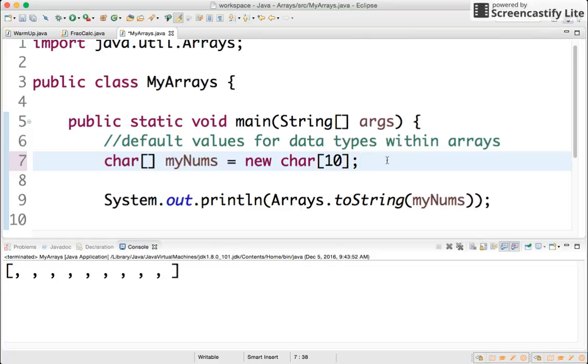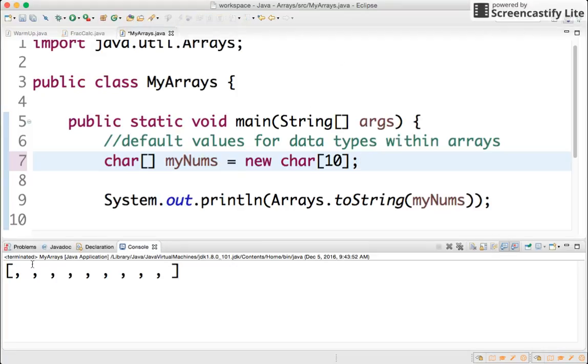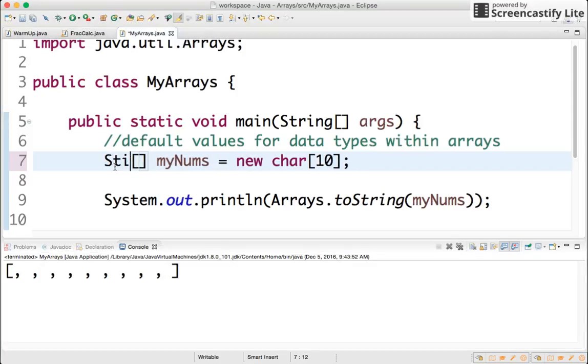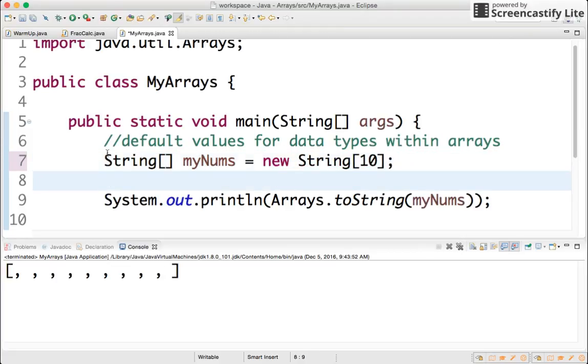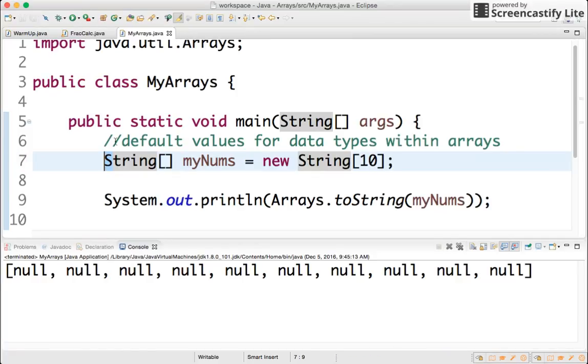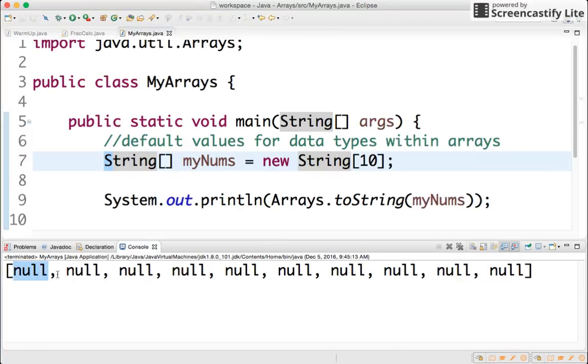So it's just emptiness. It's kind of the char version of 0 or 0.0 or null. Okay. So remember, with primitive types, we actually have to put something in there. With reference types like strings and other objects, it can say null. So let's just take a look at that one more time just to prove it to ourselves. So if we were going to make a string array, you can kind of take a hint that the S of String is capitalized, it's not a primitive data type. It's a reference data type, meaning it's just an address for how to find a string. Okay, so if we don't have an address there, this is how you say there is no address.